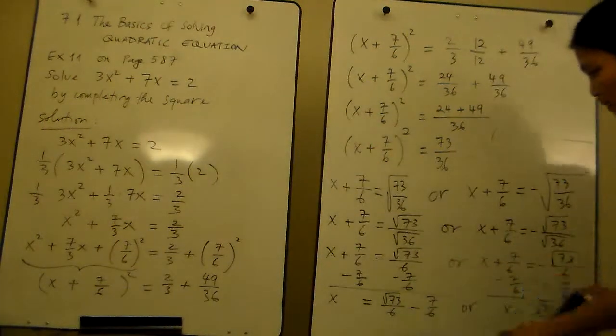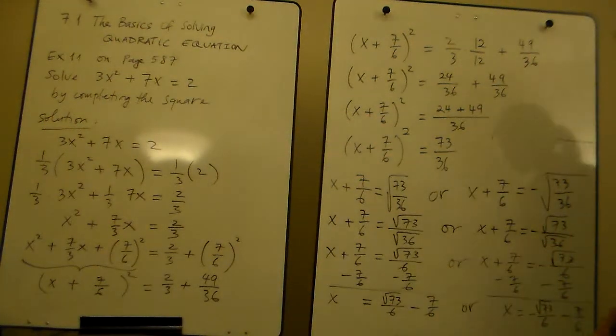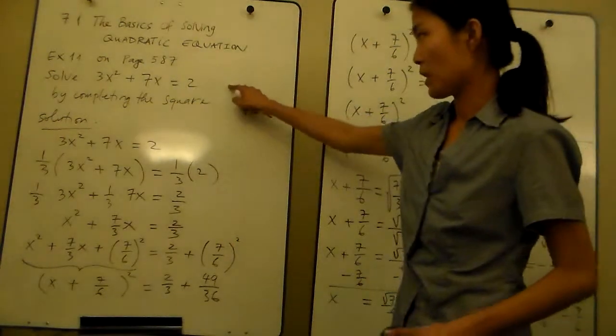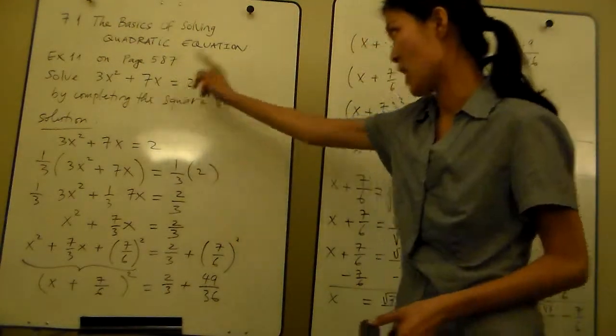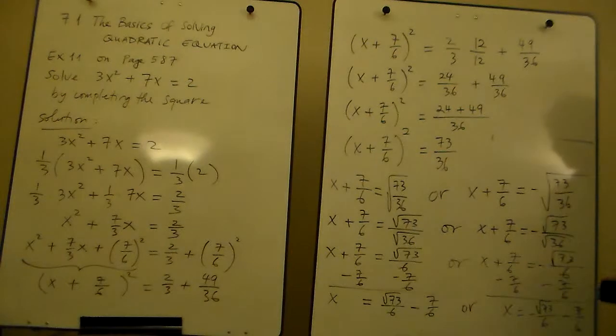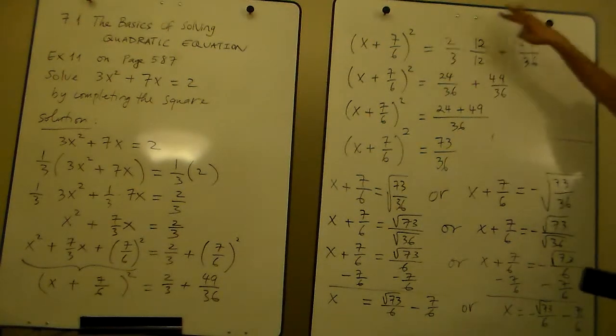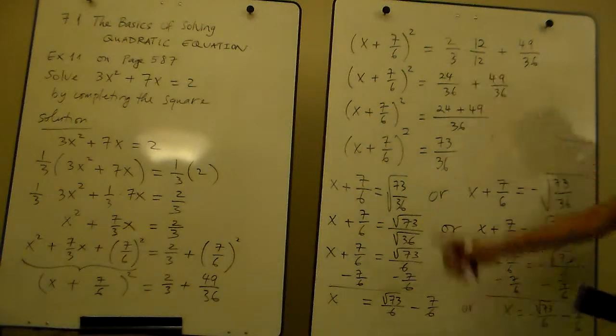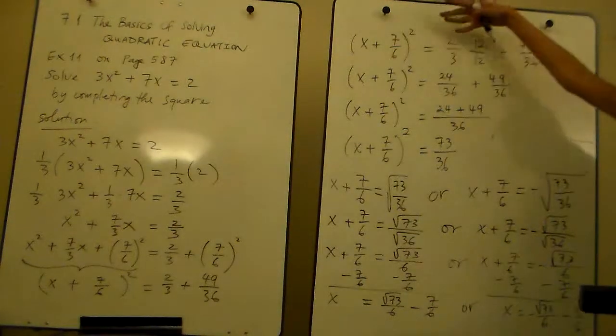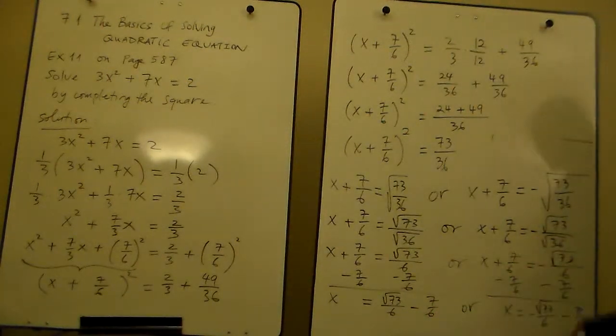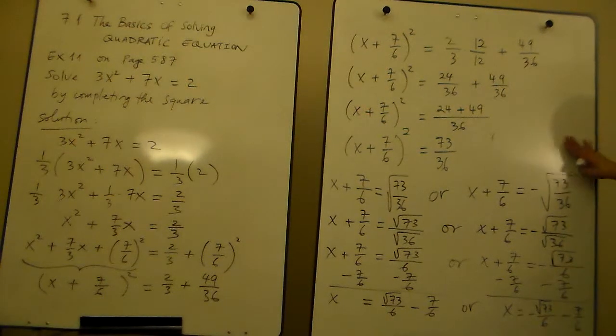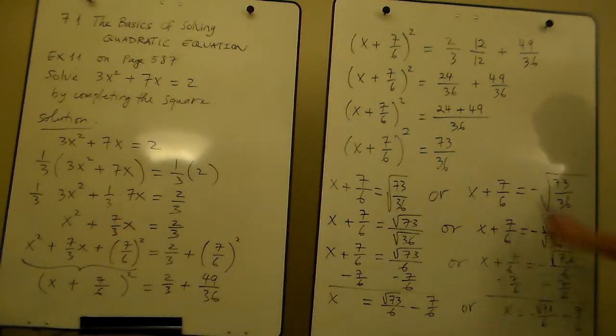You can substitute each solution into this equation and simplify. You should have the left-hand side equal to the right-hand side. Now I'm running out of space, so I'm going to erase some of the steps here, so make sure you understand this. I go from here to here. I got these two solutions, okay? So make sure you get the whole picture before I erase it. Now let me erase this part.